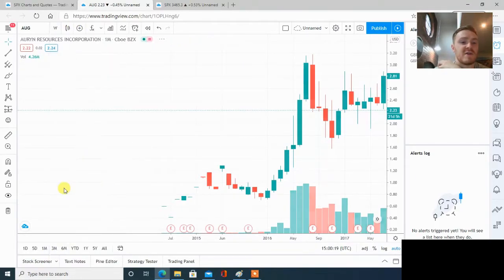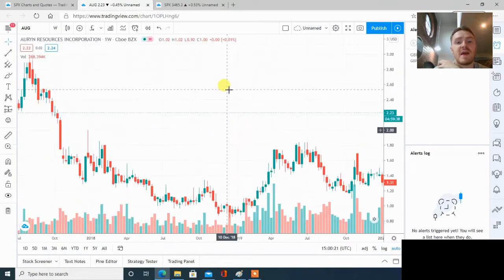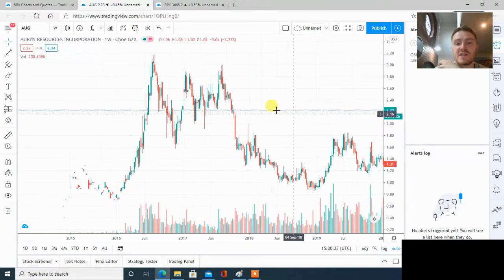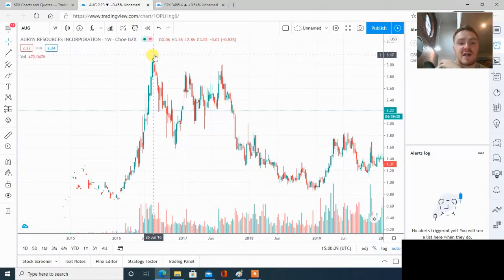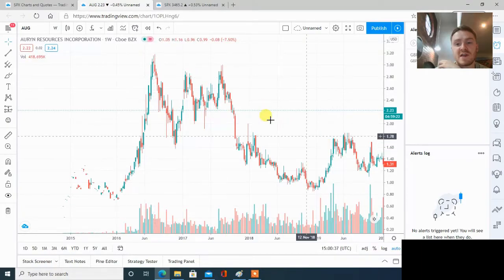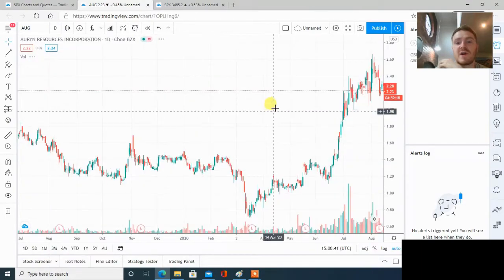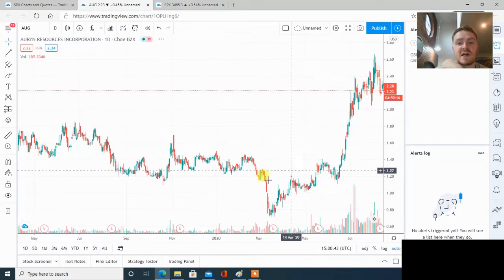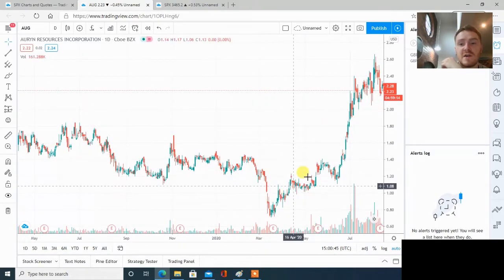Let's jump right down to the week. That means each one of these represents a week, so we've got a little bit more price action to go on at this point, and maybe plotter trades and things like that. You can see it had its all-time high right up here, 25th of July 2016. Week ending 25th of July 2016, 317, and it's been bouncing around down here ever since. And then we go right back down to the daily, and you can see it's had a little bit of a spike recently, or a boom, I suppose.